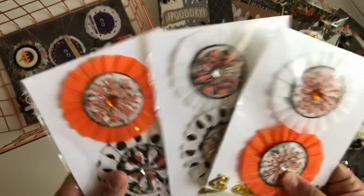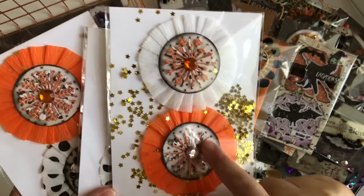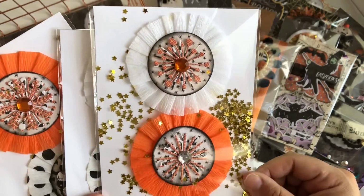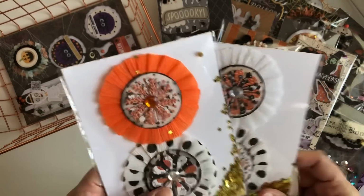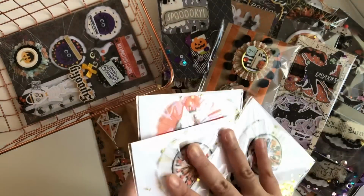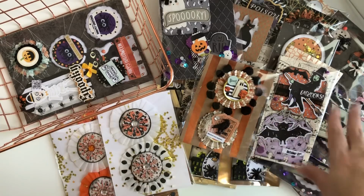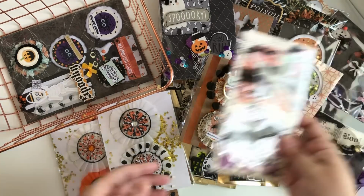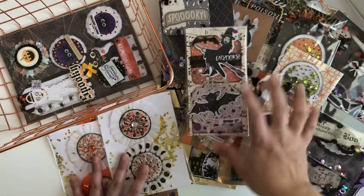And then we have these little rosettes that I made, and they have a bunch of stars in them. And this is a little flower die that I have that you can do little layers. So we'll be making these. Plus, you guys, who knows how many things we're gonna make and do. It's gonna be fun. I'm hoping you guys enjoy the series. But this is just to show you guys how I've packaged everything up, how it'll be going out, or just to give you ideas if you want to package up your goodies for your pen pals.